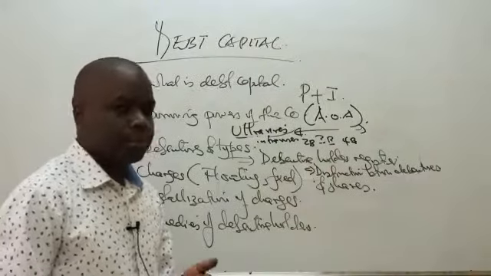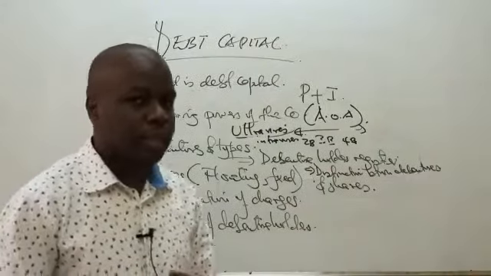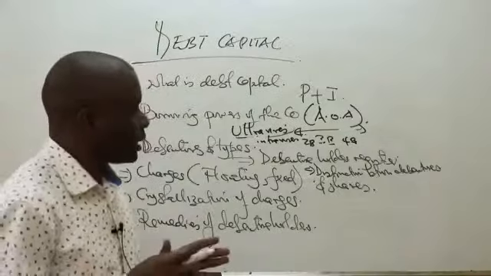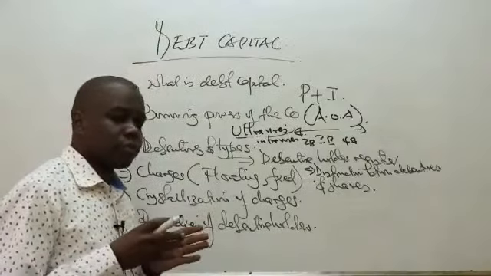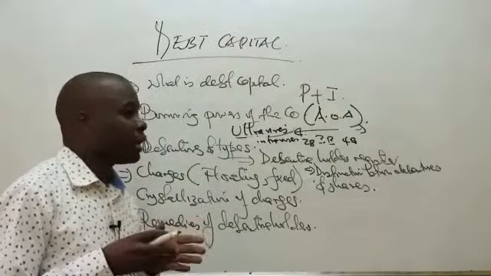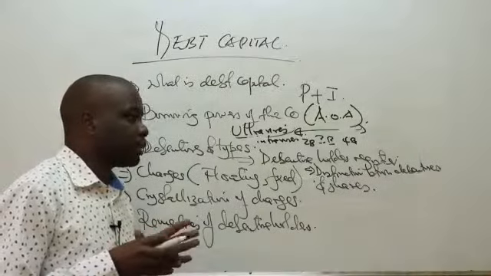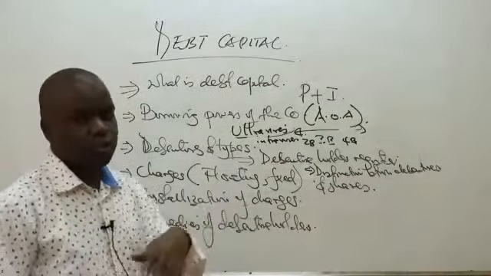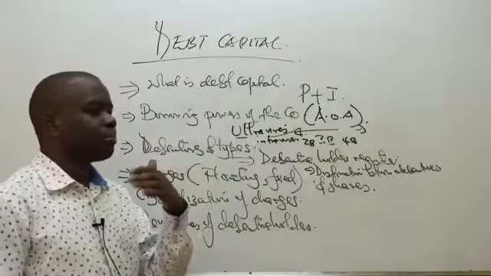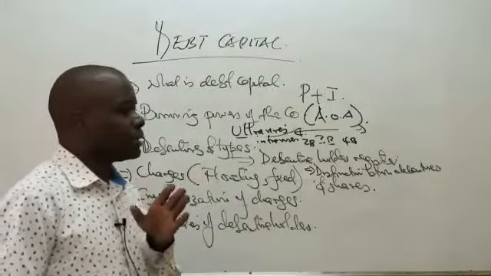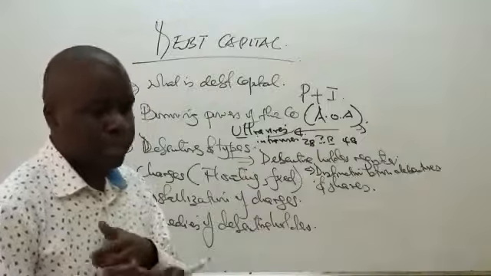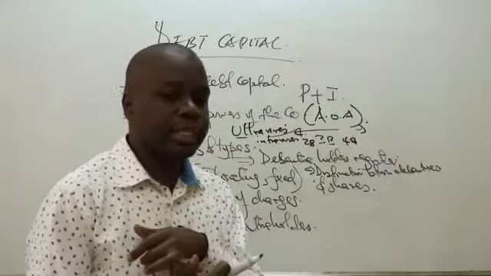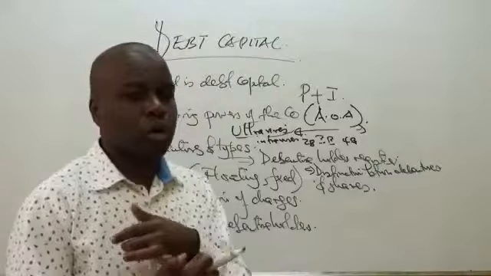Another way you can recover the money, number 4, which is the last one, he could just seek to rank as one of the creditors of the company, but he won't be given priority. Maybe he'll come as the last one to be paid, maybe even after the company has been liquidated. In such a case, he can seek to be ranked as one of the creditors, but of course the company won't give him priority in terms of payment of the creditors.